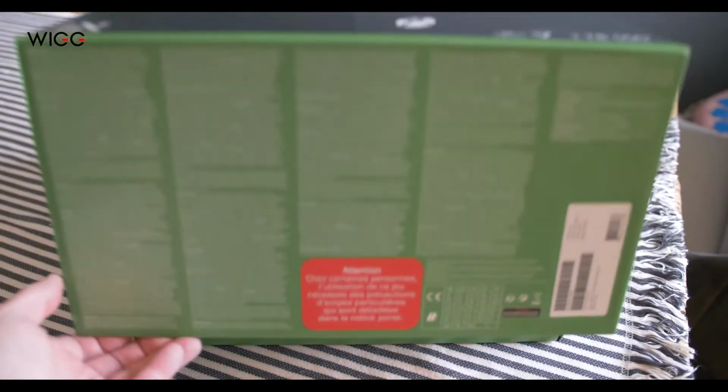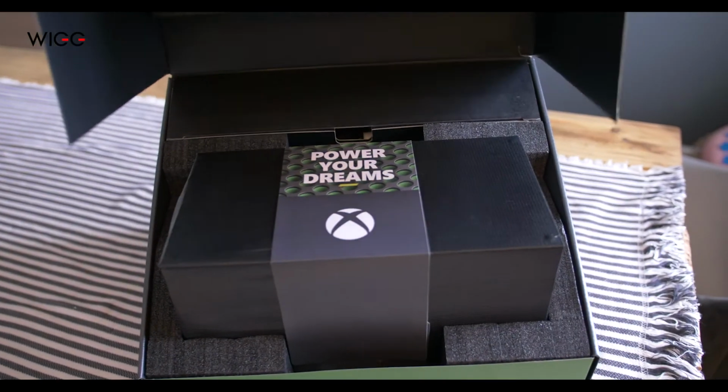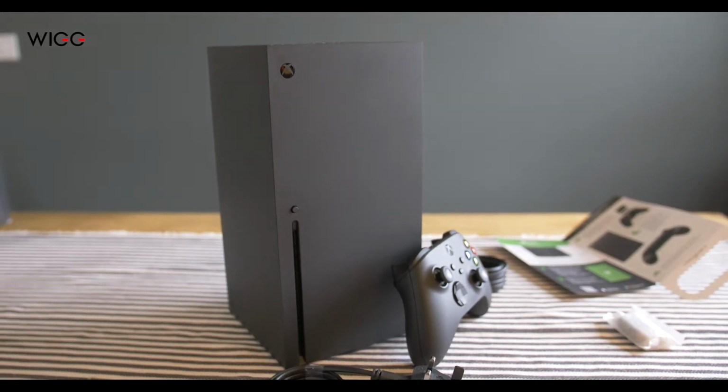Hey everybody, this is the Xbox Series X. It's big, but it's not that big. You soon get used to the form factor. First things first, there's not much in the box. As you can see, it's basically just the console, a bit of paperwork, an HDMI cable, which is a special cable because it's faster, and a power supply.